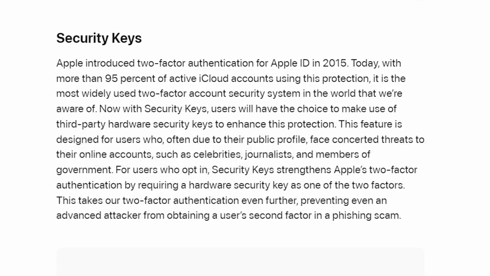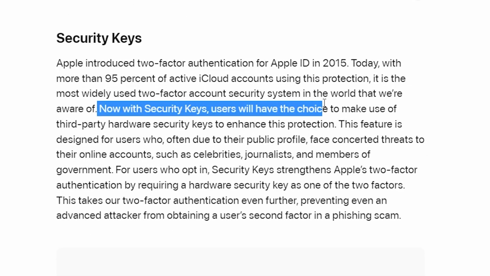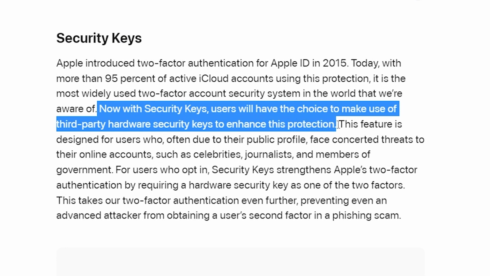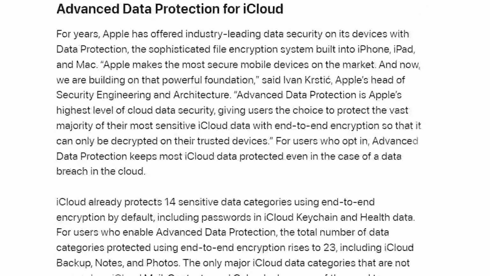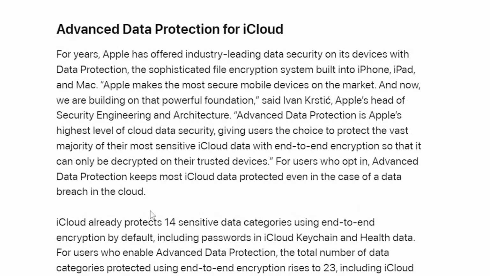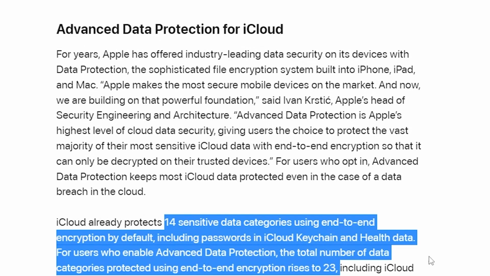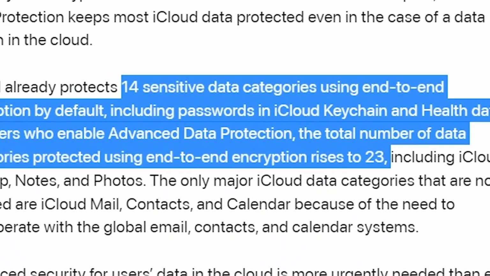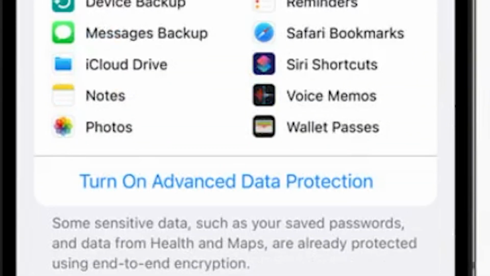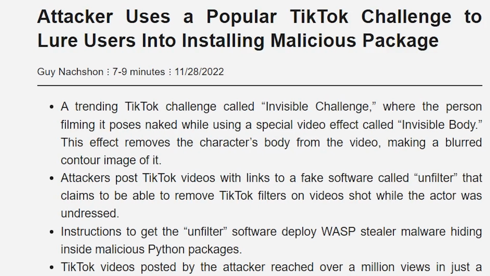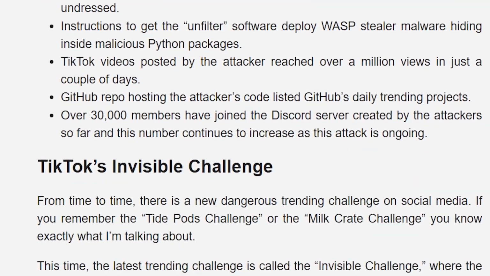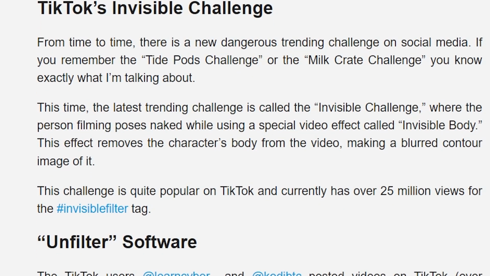Security keys for Apple ID give users the choice to make use of third-party hardware security keys like YubiKey to further enhance their Apple ID protection, and advanced data protection expands end-to-end encryption from 14 services to 23, including iCloud backup, notes, and photos.